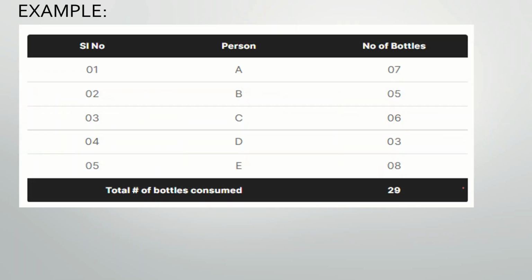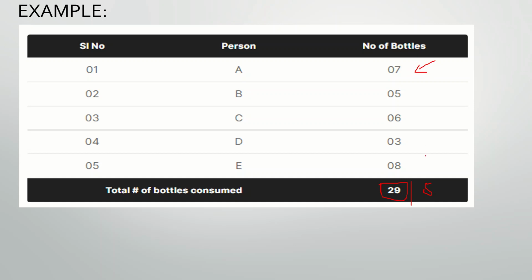So this is just an example of how average can be identified. Five people are sitting on a beach drinking, let's say, cold drinks. They left the empty bottles on the beach, and a person saw that five people were leaving, and a few steps ahead he saw that a total of 29 bottles were there. So he wants to know how many bottles a single person has drunk.